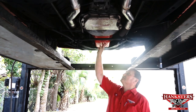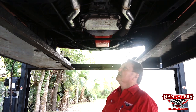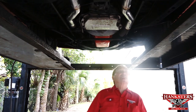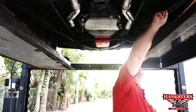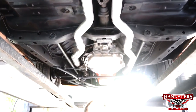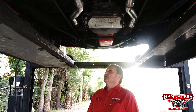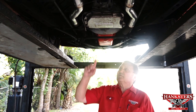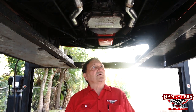No leaks on the engine itself or the bell housing area or the transmission at all — absolutely none. Original cooling lines still go forward to the radiator for the transmission cooling. Subframes on the car are just as sweet as could possibly be — absolutely no dingy marks or jack marks on them. Cast iron exhaust manifolds — original equipment, still not changed. No one's done anything with headers, cams, or different intakes. It is an original car. Two-and-a-quarter inch pipes transitioning off the cast iron manifolds heading back to two brand-new turbo mufflers in the rear.